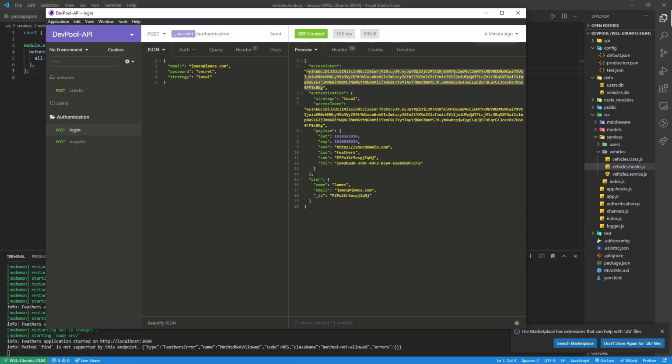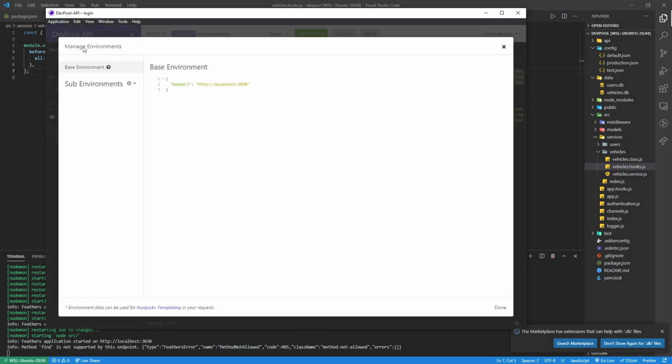So I'm going to copy this access token right now. And remember, guys, Control E to get to this environment window, comma, and I'm going to create another value here, token, and pass our token in here. Done.